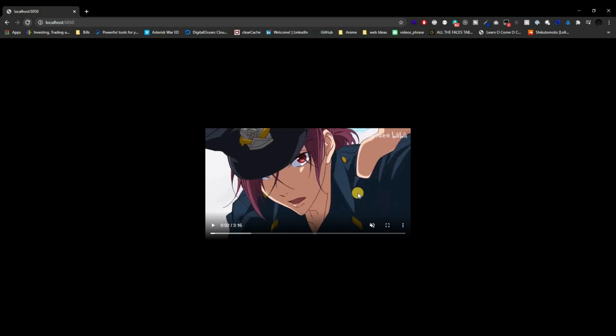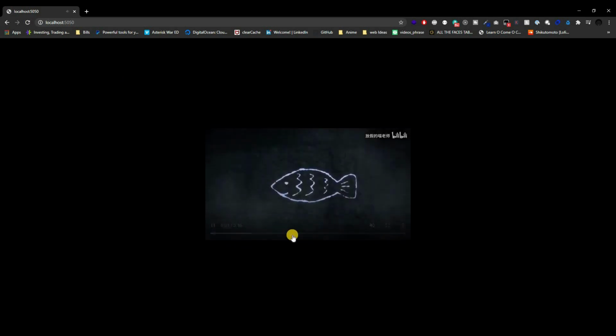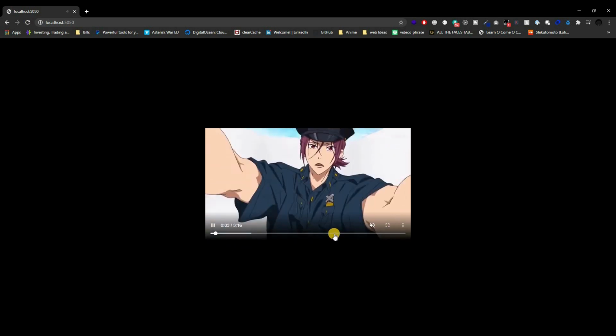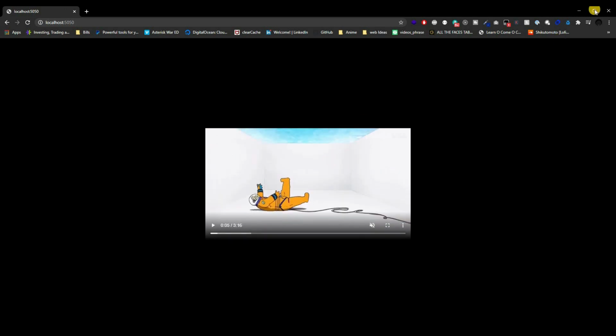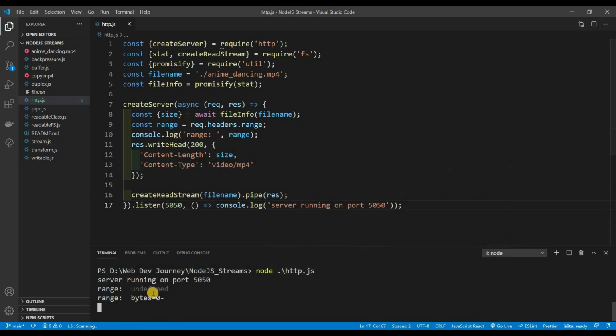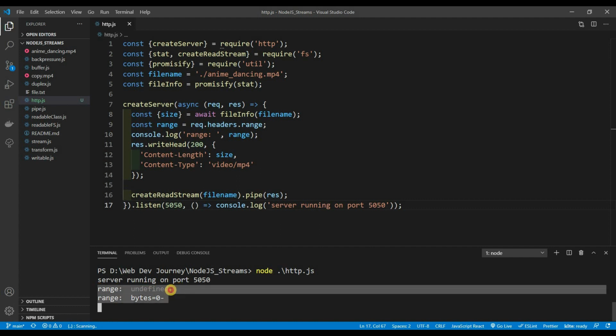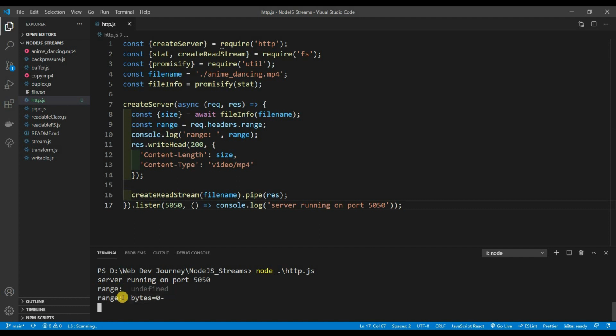So I'm gonna just refresh this. All right, and I'm gonna click on another future point. Okay, you're gonna see that. All right, I'm gonna pause this. Let's go back to the console.log and look at this. Check this out. All right, so this first range, don't worry about this. For the favicon, it doesn't really matter what we're doing. The second one is what's more interesting, right? This is the one that we want.